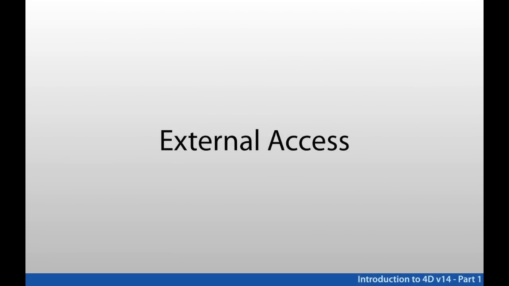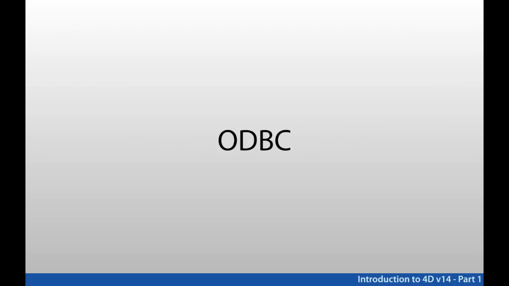The next topic for today's webinar is external access. Now, what do I mean by external access? There are a lot of different ways to access 4D data from a non-4D context, whether it's HTTP, the web server, or SOAP, the internet commands plugin, things like that. But really, what I'm talking about here is ODBC.